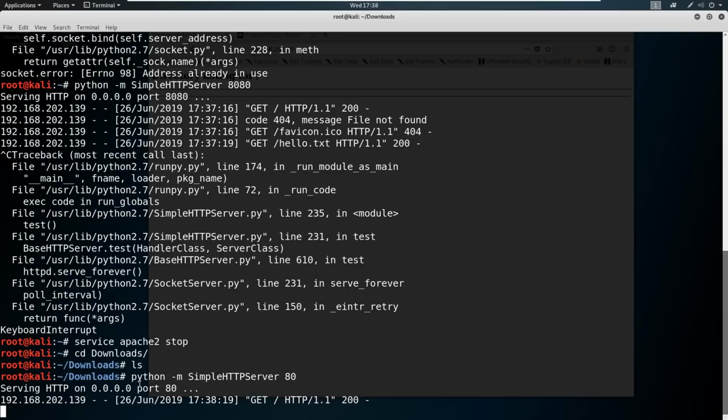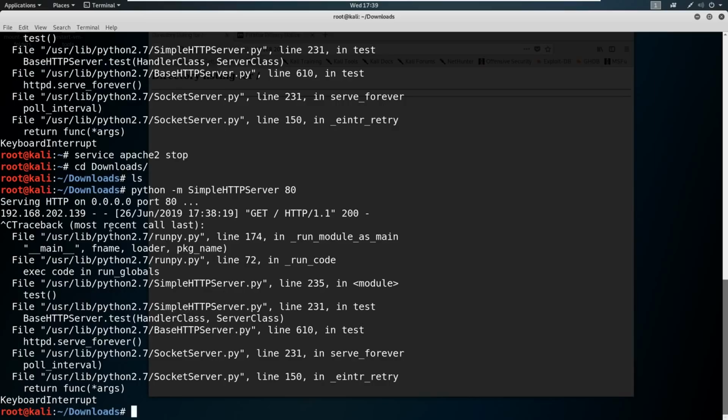My challenge to you is to look up how to spin up an FTP server with Python. So I won't get redundant here. I do have future lessons and other courses that talk about this, but if you want to challenge yourself to figure out how to spin up an FTP server, that's my challenge to you. There's a module out there that you can download quite easily and spin up your own FTP server. So let's go ahead and Control C, and we're going to close out of this.